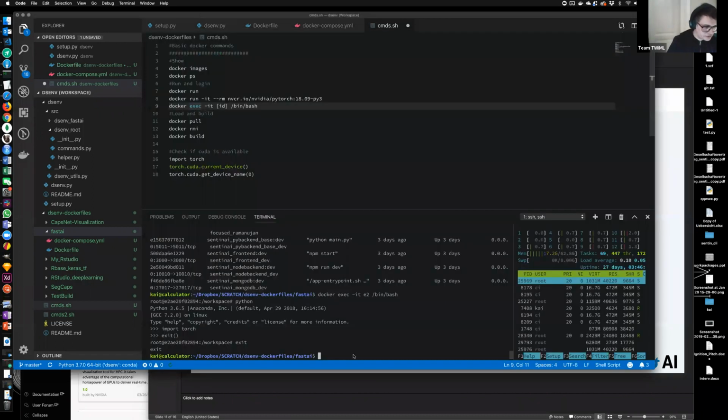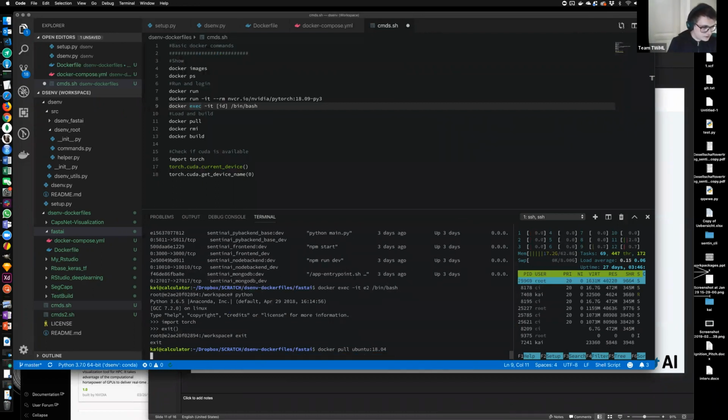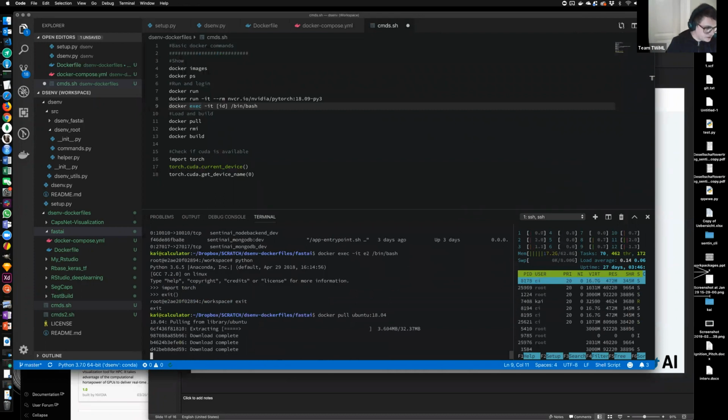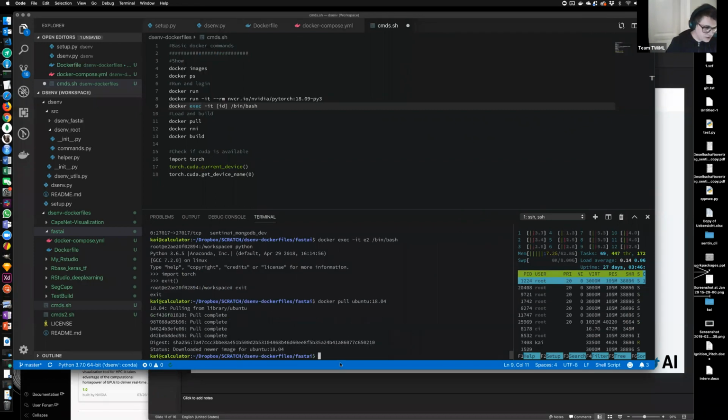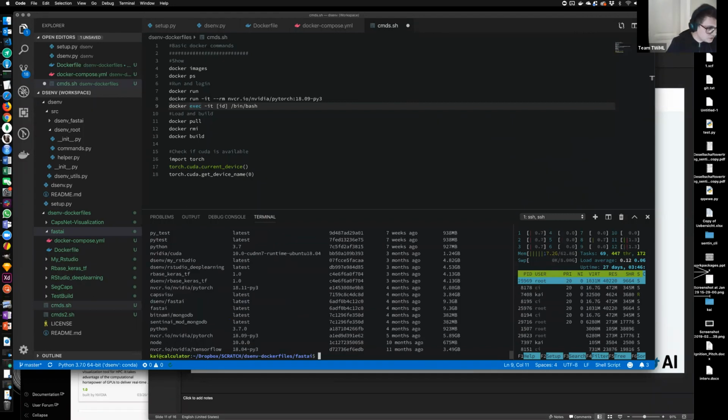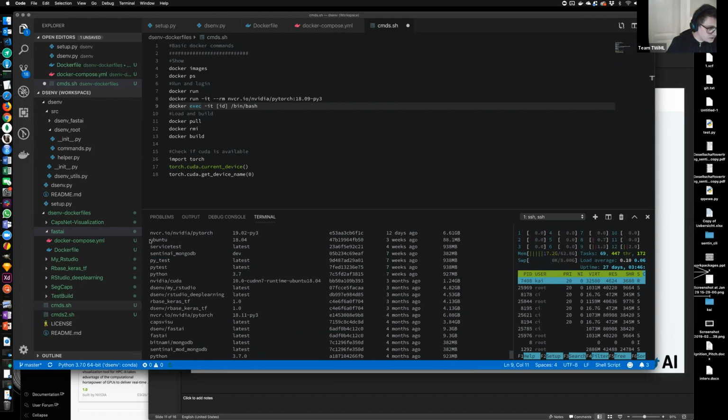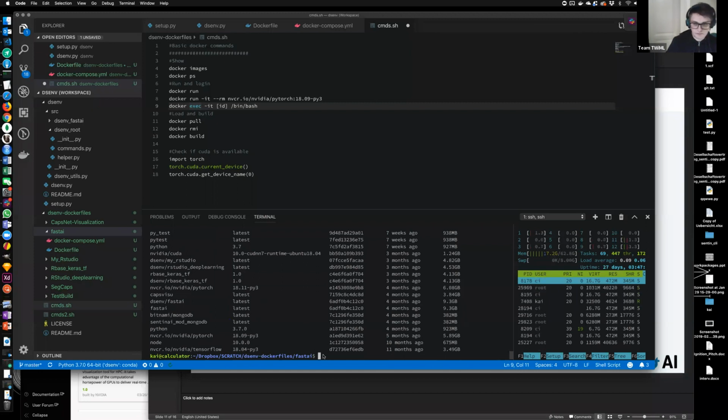Let me show you how this works. You use the command docker pull. And when I do docker pull, I will just download an Ubuntu image. Ubuntu, let's say the newest one, Ubuntu 18.04. Then you can see it's downloading all these layers. Those are the layers I was just talking about. I have an extremely fast internet connection on my workstation, so this was pretty fast. And now when I type docker images, you can see that somewhere here there should be an Ubuntu 18.04 image that I just downloaded. So that's really easy.